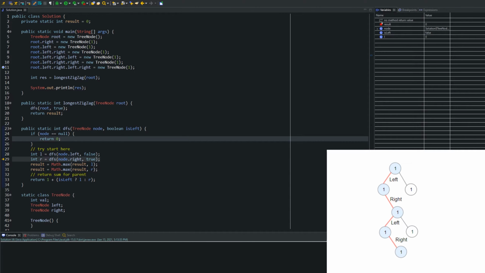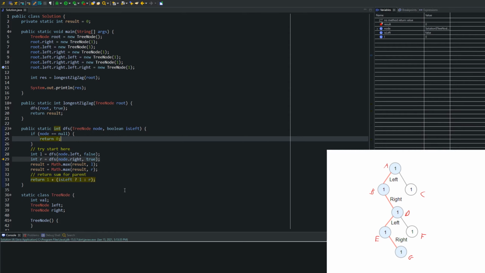Alright, so I made a minor modification to our overlay here. I put the tree from LeetCode into our whiteboard so we can better talk about what is going on here. So I'm going to call this one A, B, C, D, E, F, and G. Alright, so right now we're on B, and L of B returned 0 because B does not have a left child.